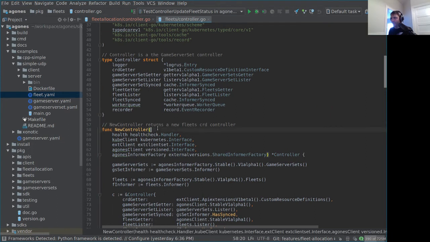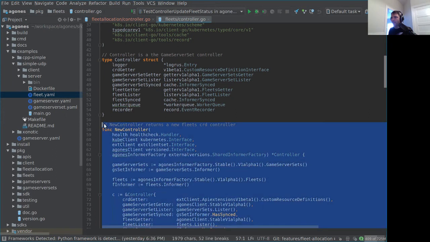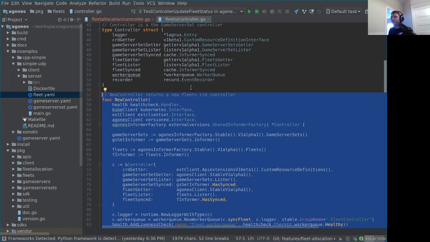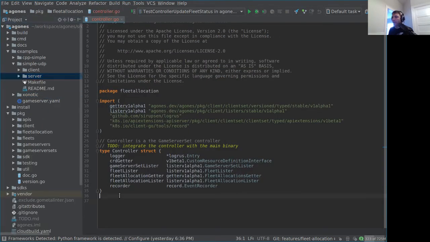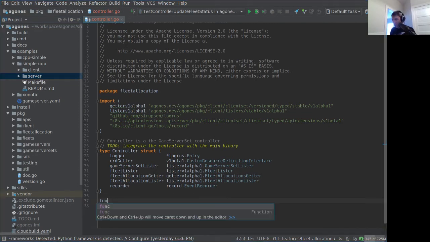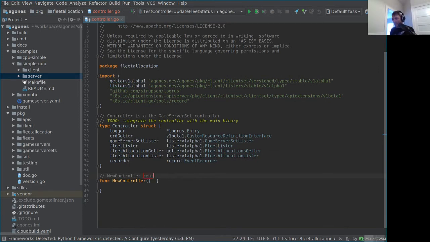Actually, yeah, no. I am going to steal the whole thing. A lot of this is not going to apply for this. Nope, I changed my mind. Right, how do I want to do this? All right, so we're going to create a new controller. It returns a controller for a fleet allocation. We're going to take in a bunch of variables. We'll come back to that, and we will return a pointer to a controller.